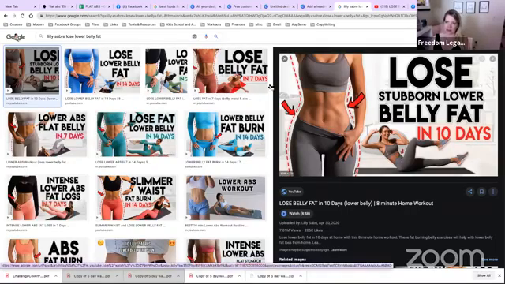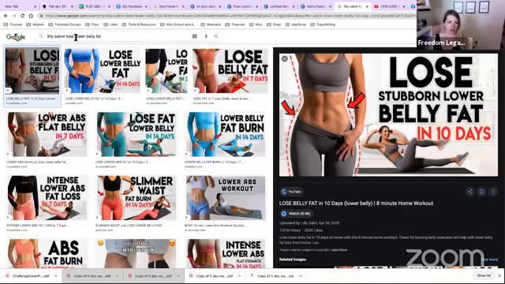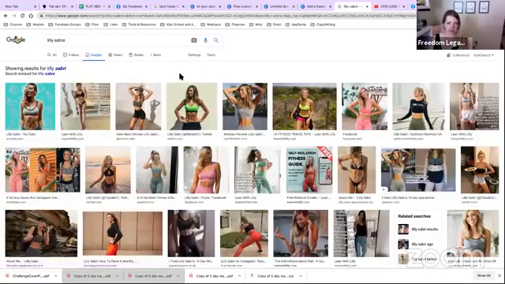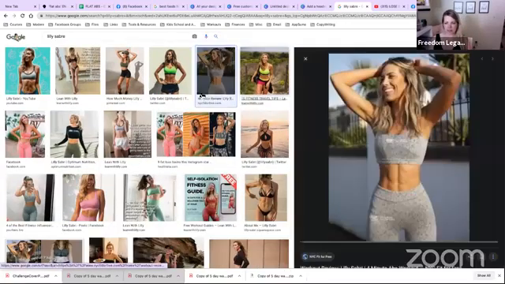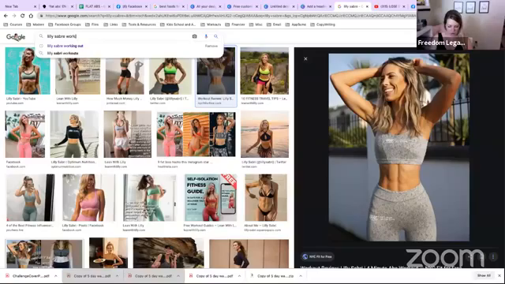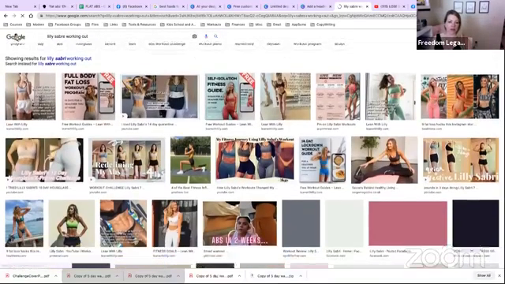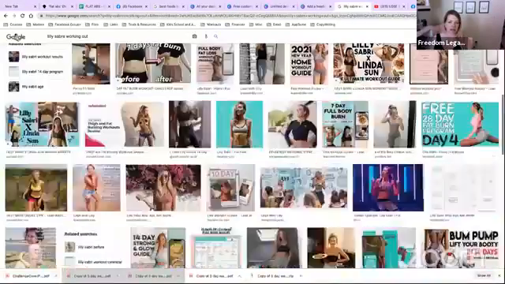image here, which is very eye-catching. So now Lily Sabre right here. I went and I just found her. I found this picture. I really like that one, and it just stood out to me. And then I also searched up her working out, and I found another photo this way. So you can just find some photos that you like.